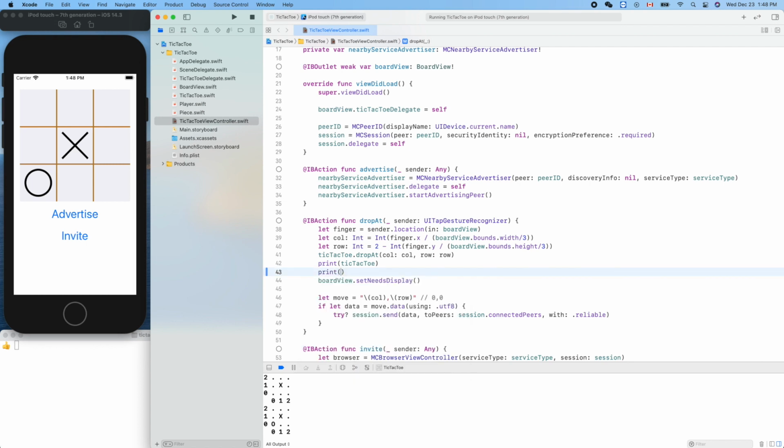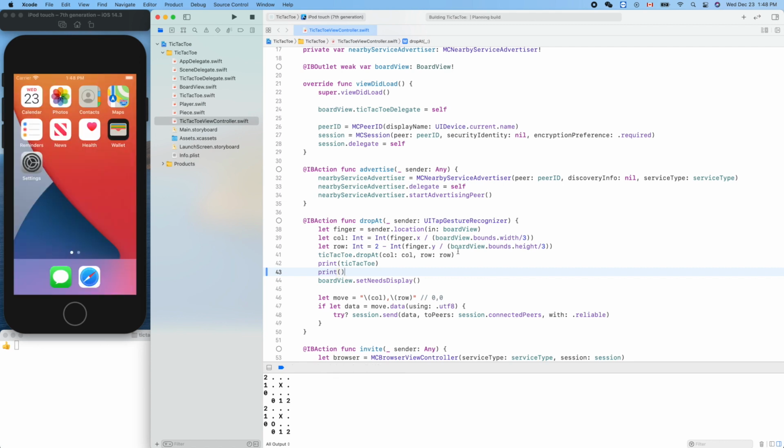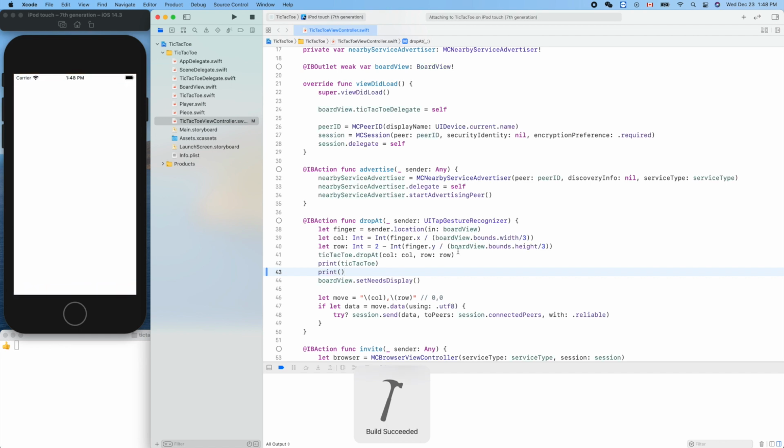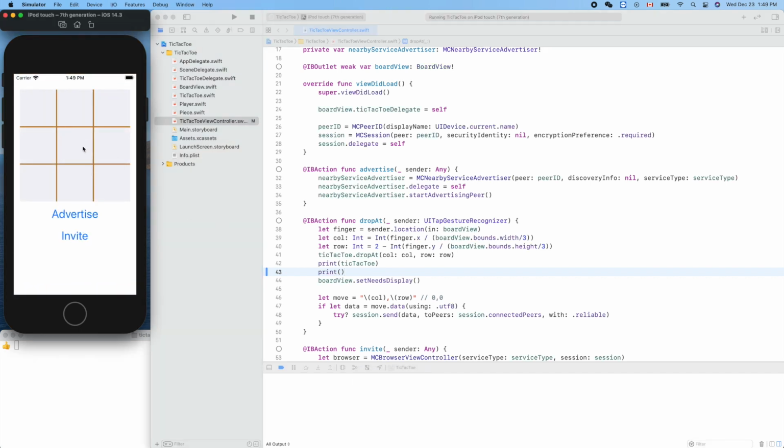It will print out a line. Yeah, there's an empty line to separate each output. It looks better, right?